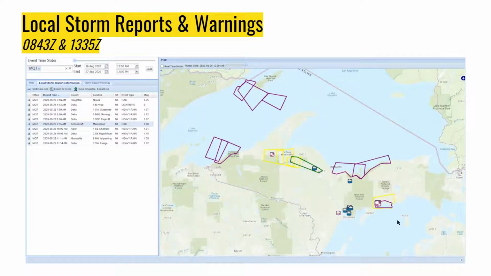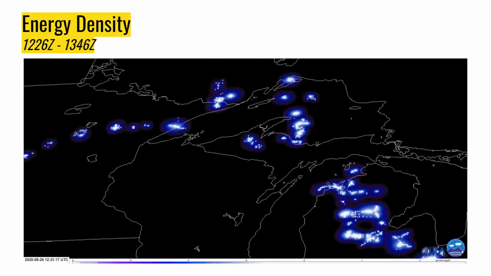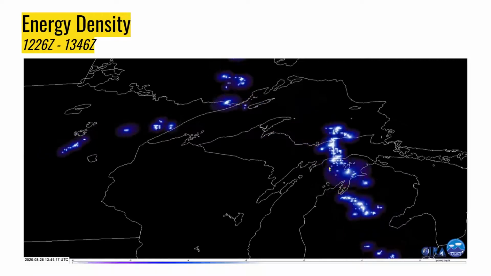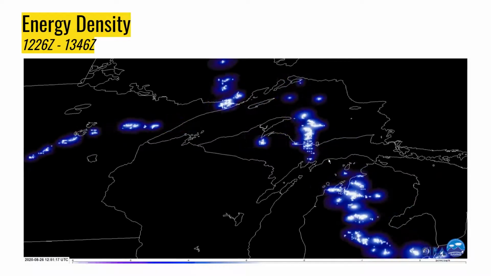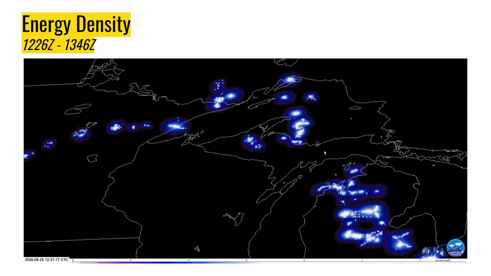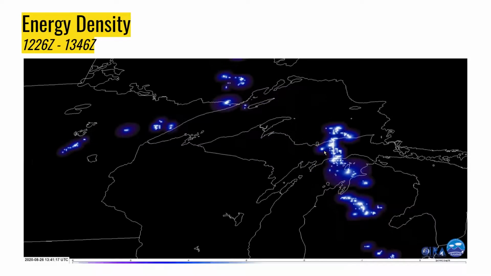The other one that we're going to focus on here is this hail report here, just under an inch that fell, nickel size hail. And this is an energy density product again, and it's a little bit more challenging to see on this product, but there is an uptick in lightning activity once again. And this was about 10 minutes is what I saw for a lead time here.